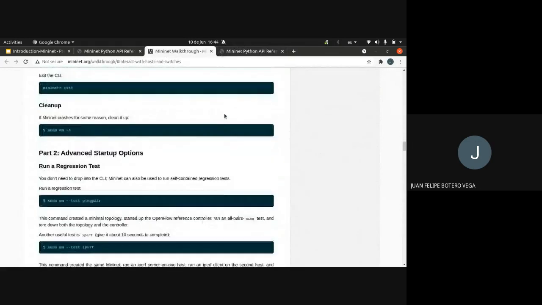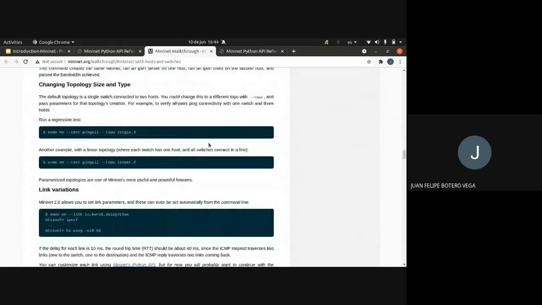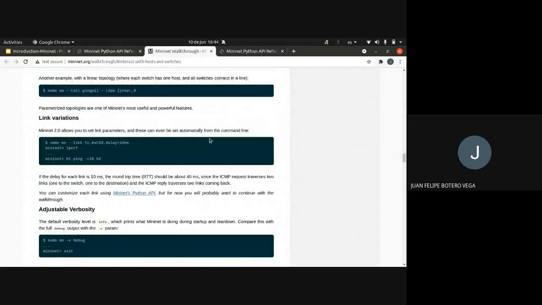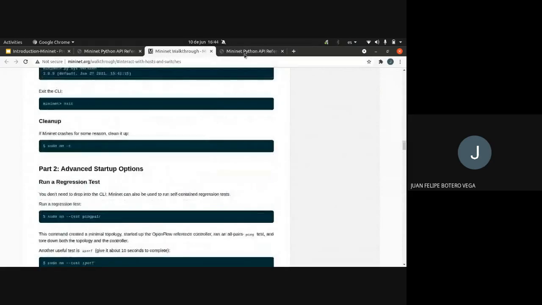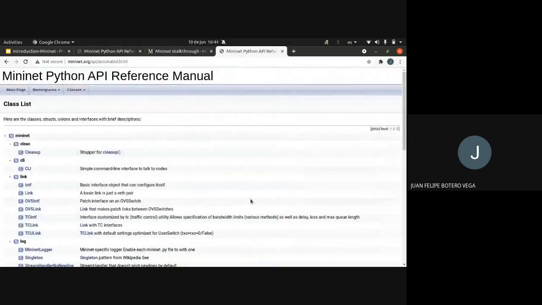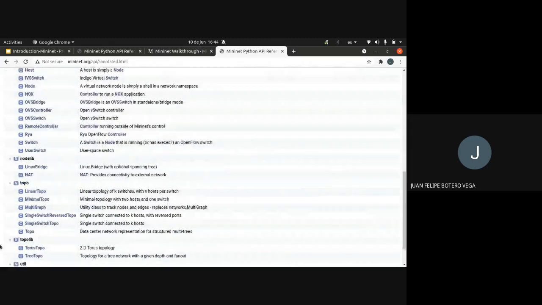Advanced options and so on, how to use the iPerf and several more options that I actually encourage you to go and use here in the Mininet walkthrough page. Also here, there is the Python API reference manual. So I will show you some small examples on how to use the Python Mininet API, but if you come here, you have all the information of the Mininet API. Okay, all the classes, all you can use.